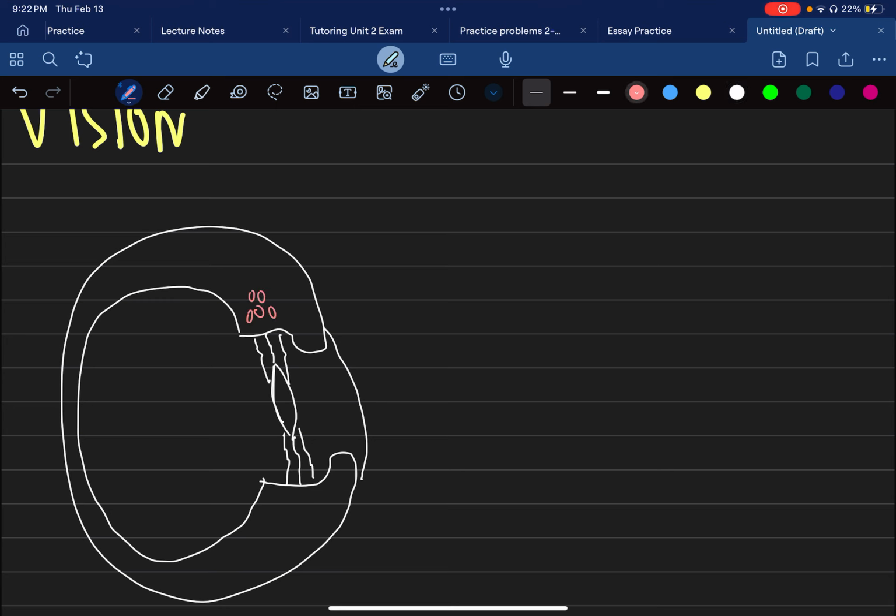We have ciliary muscles here that go around in a circle around that lens.